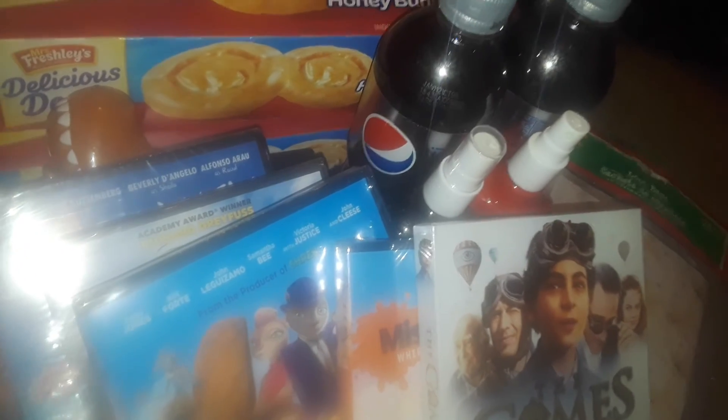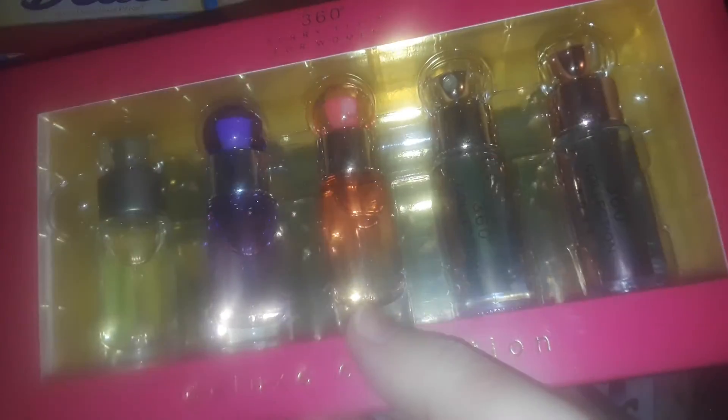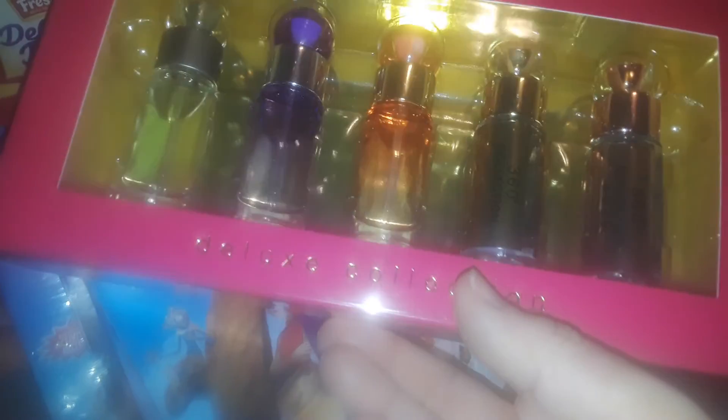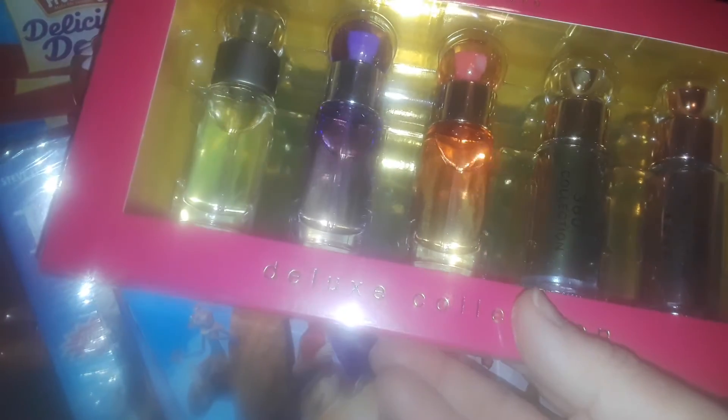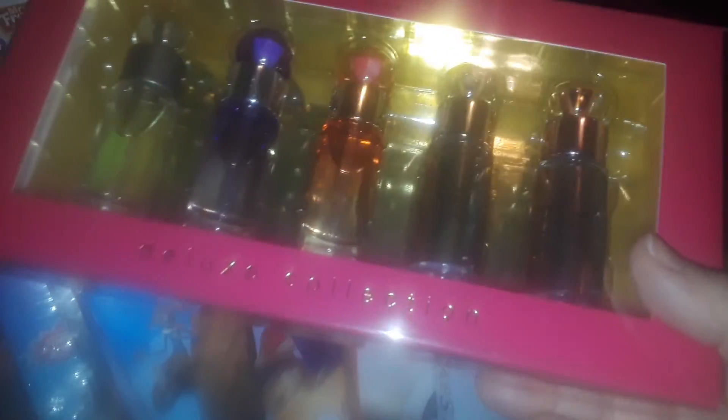At Ross I picked up one box of perfume — this is the five-pack of Perry Ellis for women. I love the 360 Perry Ellis perfume, I love that fragrance. I like very invigorating, fresh, green, ocean, honeysuckle fragrances — extremely fresh and beautiful. I don't like strong musky perfumes, or ones that smell like tobacco, vanilla, or candy. I decided to pick this up because I'm not sure if 360 is included or if these are five of their other fragrances. Perry Ellis is a good designer brand and has really good stuff.